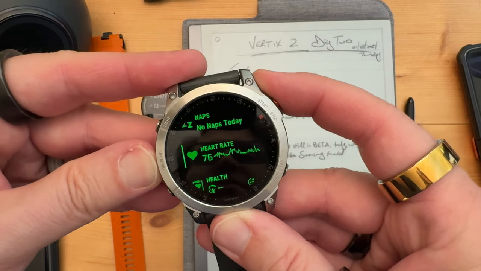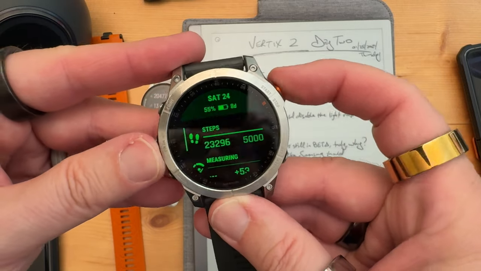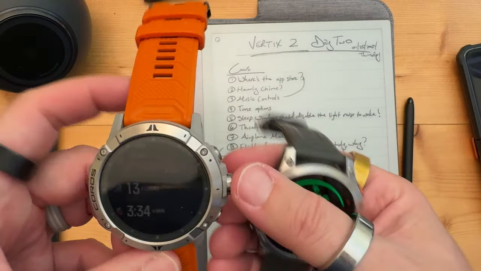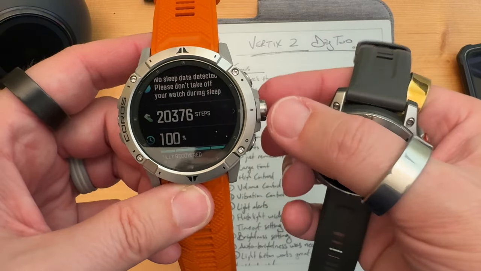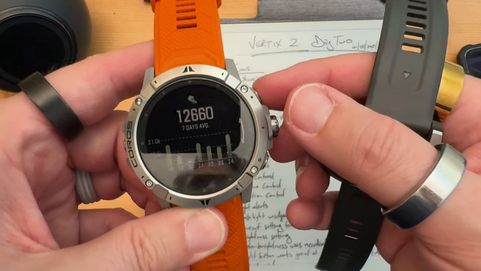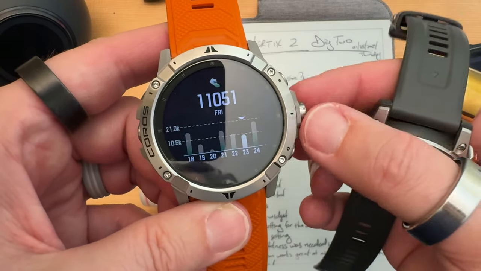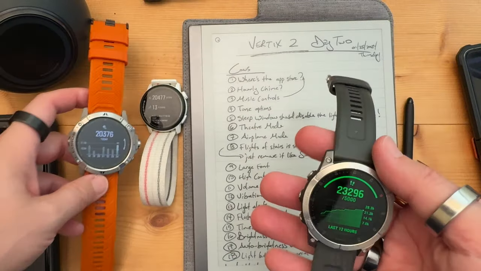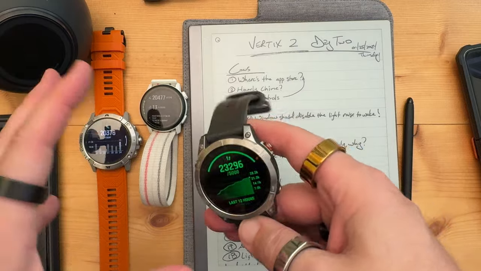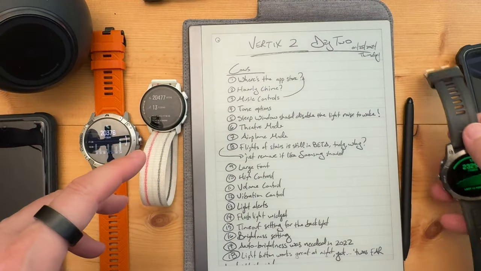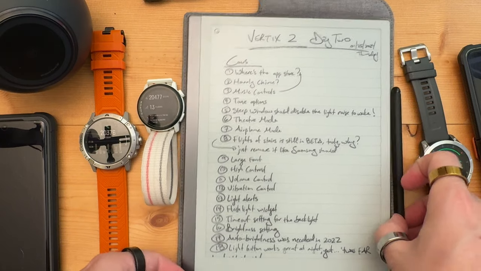But as far as step count, I feel that it's pretty good. Day in, day out, it's usually lower than my Garmin watches. So 23,000. I also really like, notice how the backlight is not coming on until I press it. That's a really nice feature. And when you do press it, it stays on during navigation. So it's about 3,000 off. And it doesn't matter if I wear left or right, it's always off by a good 10 to 15%.